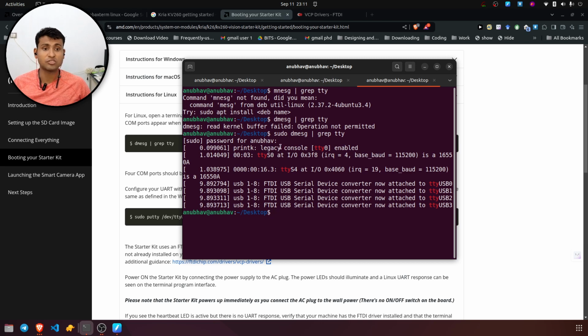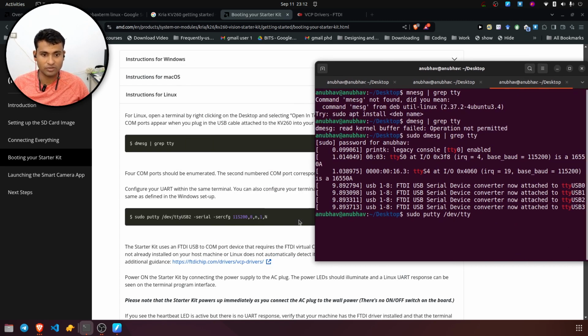For the system which you do not, you can just go ahead with this ttyUSB1, which is basically showing that it is connected. So the way to connect with the device is sudo putty, and then whatever the USB device this is connected on, which is accessed through the file system. So for the TTY, you can directly copy everything from here.